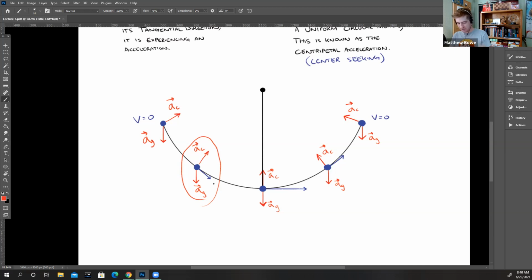They're not quite canceling each other out, whereas up here there's a lot of acceleration pointed downward like that. For this case, they're going to cancel each other out mostly, but then there's a little bit still accelerating it to the right. Then you see at the very bottom, these two vectors are just going to cancel each other out. And there's no acceleration at all once it reaches the bottom.